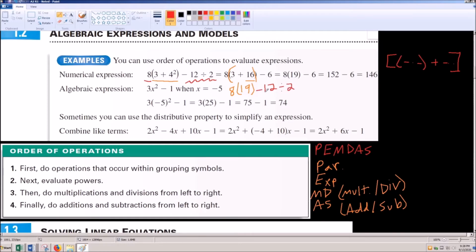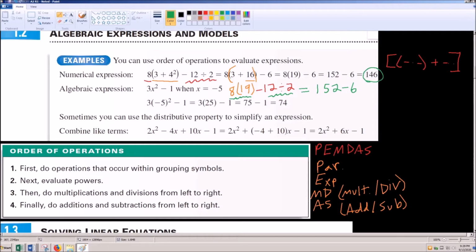So now looking here, I'm looking at multiplication on the left, and I'm looking at division on the right, and they're being separated by a subtraction. So here I want to actually do the multiplication and division as I see it, left to right. Well, 8 times 19 is going to give me 152. So here I got 152, and then here I have minus, and this is 12 divided by 2. 12 divided by 2 is 6. Minus 6, and now as my last step I do my subtraction. 152 minus 6 gives me my 146.